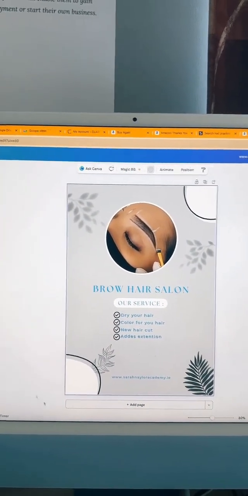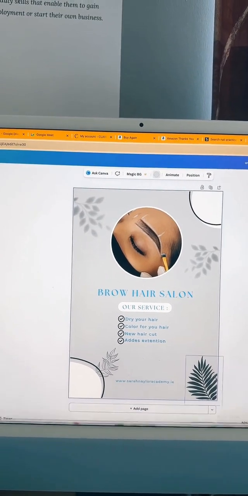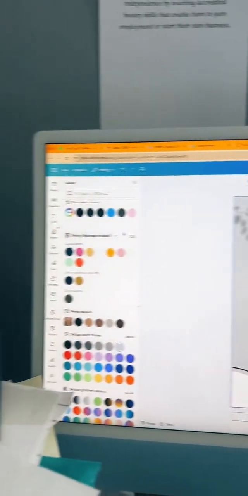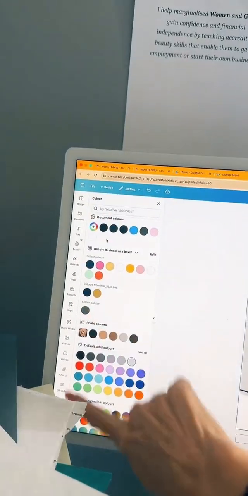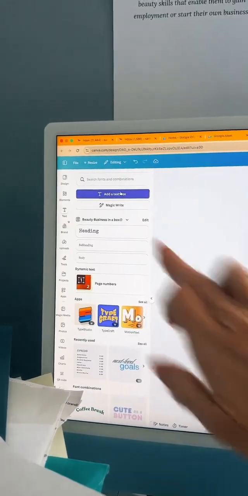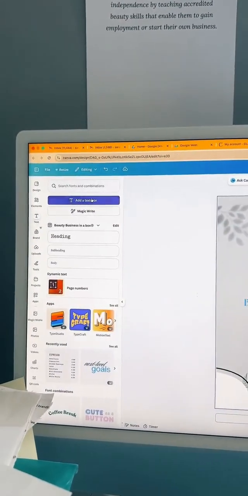If you want to tell them to contact you by telephone number and there's no space here for it, you come over to the left hand side here, click on text, and you can add a text box. So add a text box.